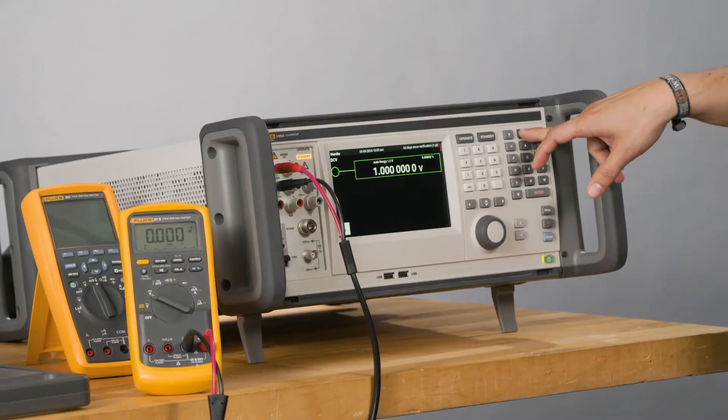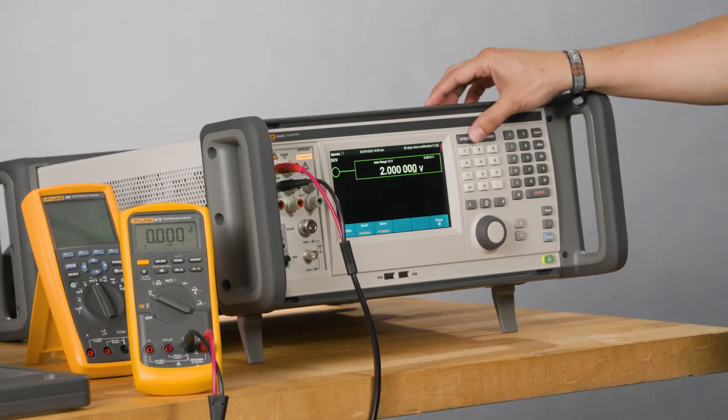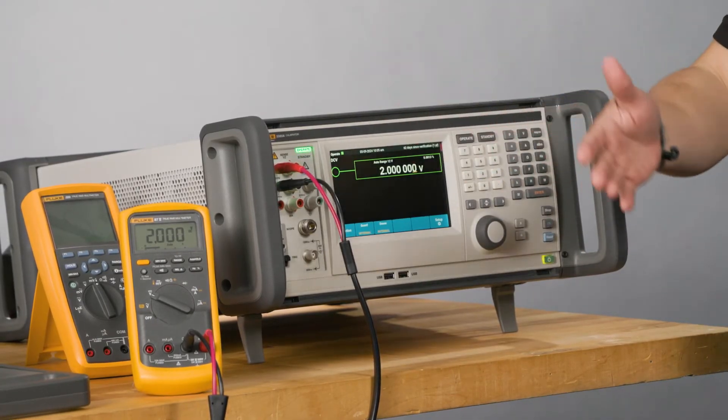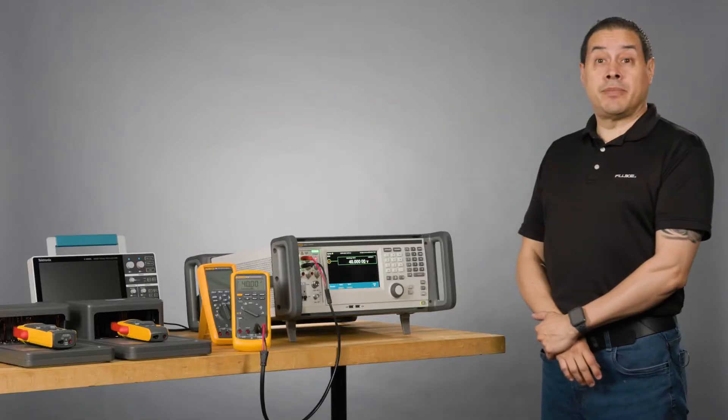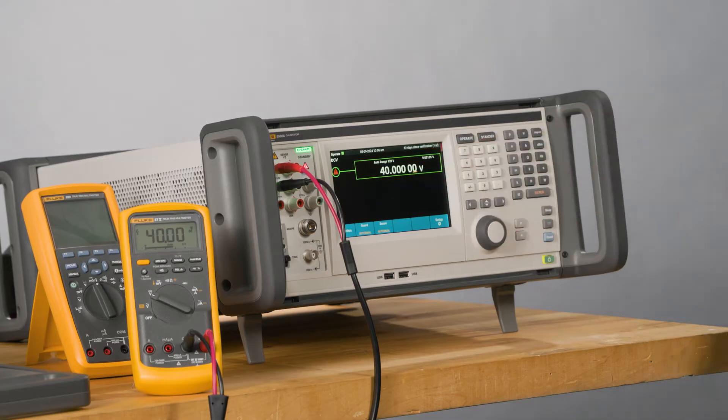Next point, let's pretend that I have to do 2V. And I need to follow all the manual points. So now I'm calibrating 40 volts. I need to check the 40 volts. 40 volts there, get my numbers.